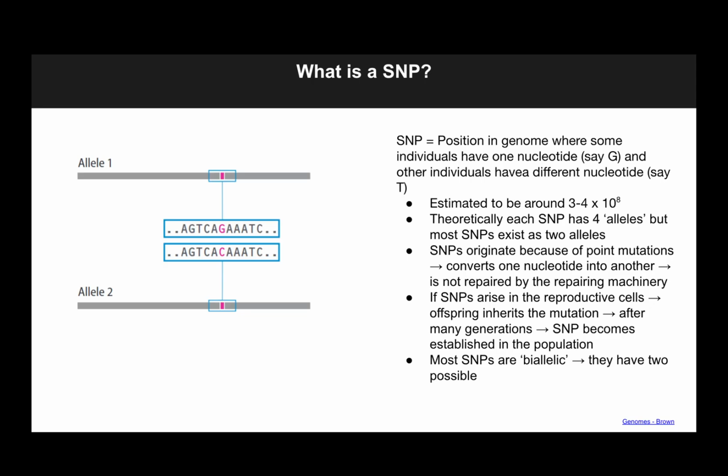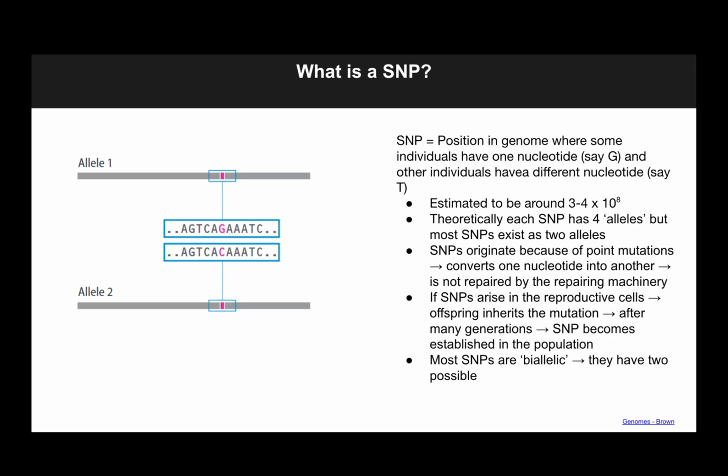This can be in the protein coding context. It could also be in the non-coding context, which means that it can either code for a protein or it can be in a region which does not necessarily code for a protein. It is single nucleotide because it's at one position, and polymorphism because it can theoretically allow 4 different nucleotides to happen at a particular location.